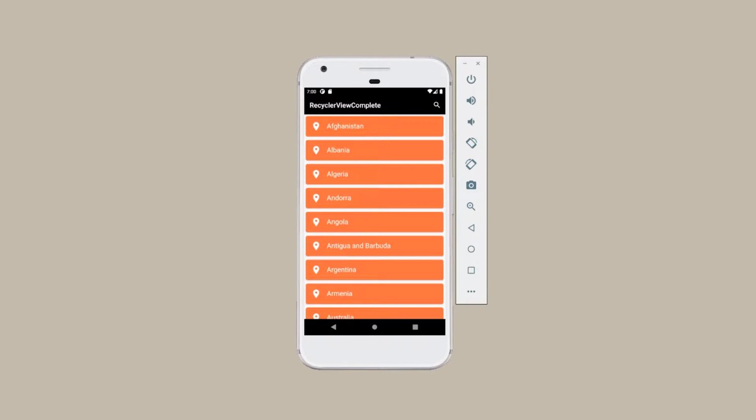Welcome back to the tutorial series on RecyclerView. In this tutorial, I'll be showing you exactly how to swipe down to refresh your list. And this could be useful when you delete a few items here, and if you want to bring them back, just swipe down and everything will go back to the original state. So if this is what you're looking for, let's get started right now.